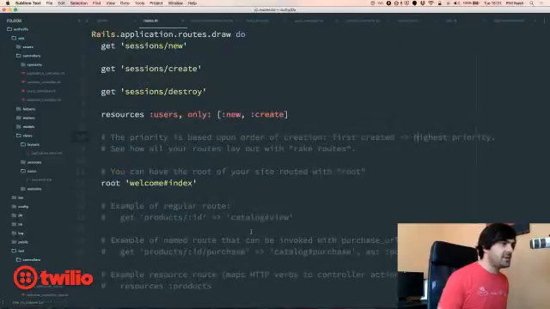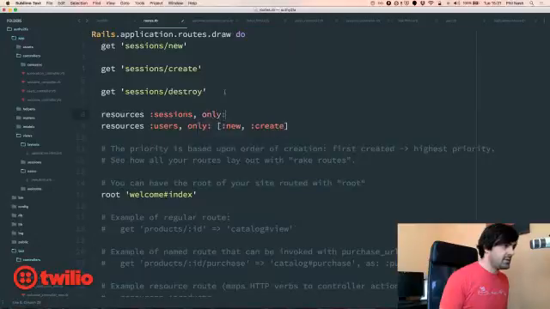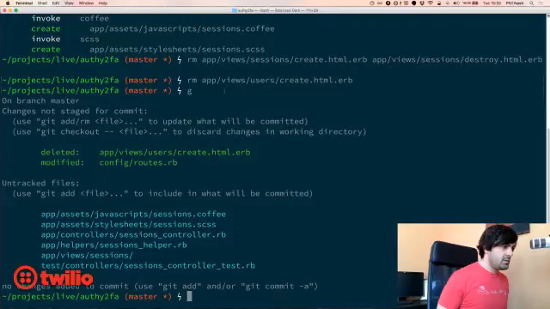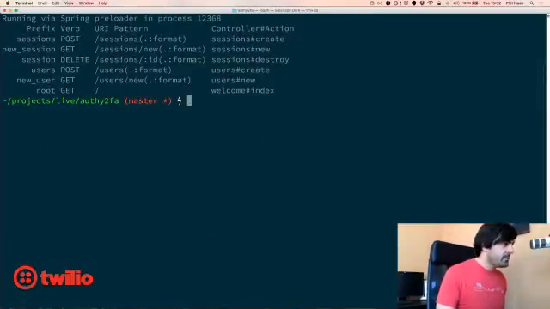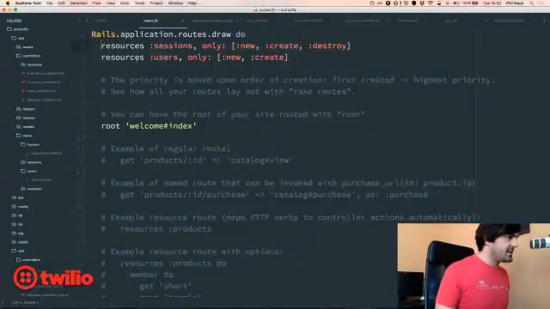We also need to change our routes again, because our routes got created totally awkwardly. That's not what we want. We want our resources for sessions, and this time we only want new, create, and destroy. Although actually, if I look at those routes, I don't think that's exactly how I want the destroy to work, because that would be a delete to sessions with an ID as well. So I don't want that at all. I actually want that to be like a session logout or something like that.